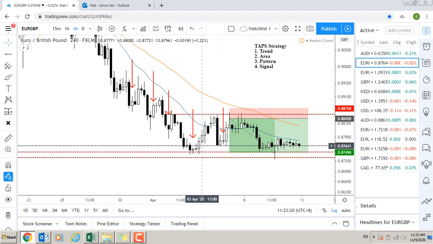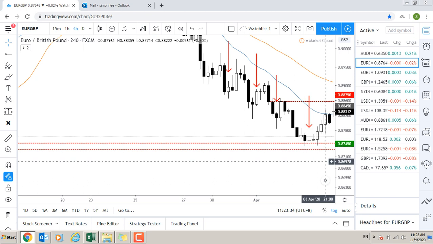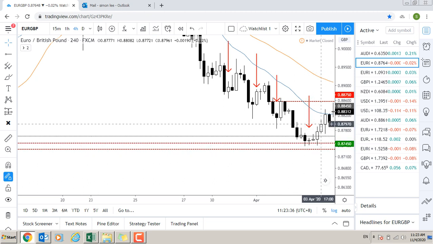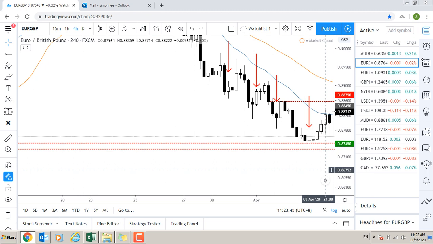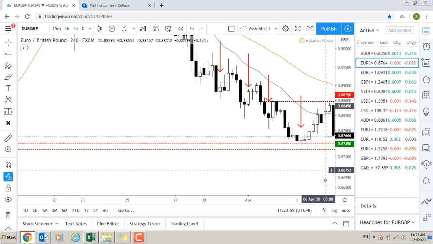I wait for the second touch, and I see the price also pushing downwards. If I show you this way, you'll be more clear cut. When the price comes to here, I see an imperfect pin bar. So my first thinking is, oh yeah, maybe the buyers do not have any more momentum to break up the resistance level. So I wait. Inside bar, do I have a bearish inside bar? Oh yeah, now I have.